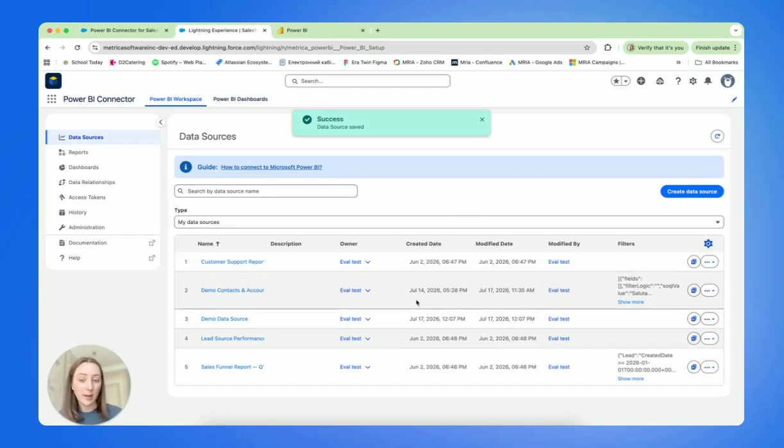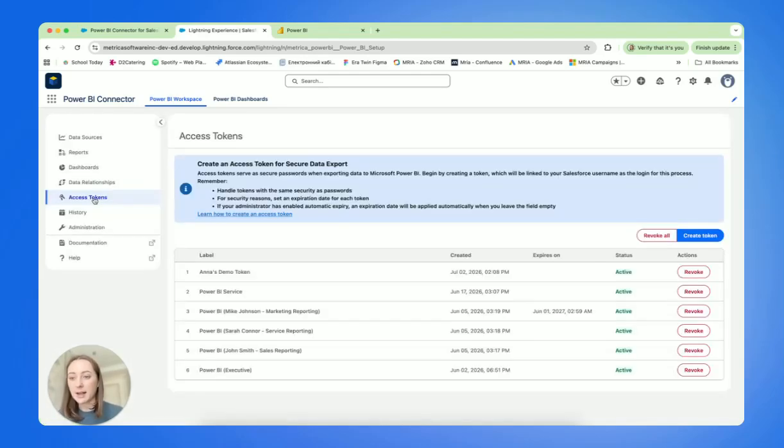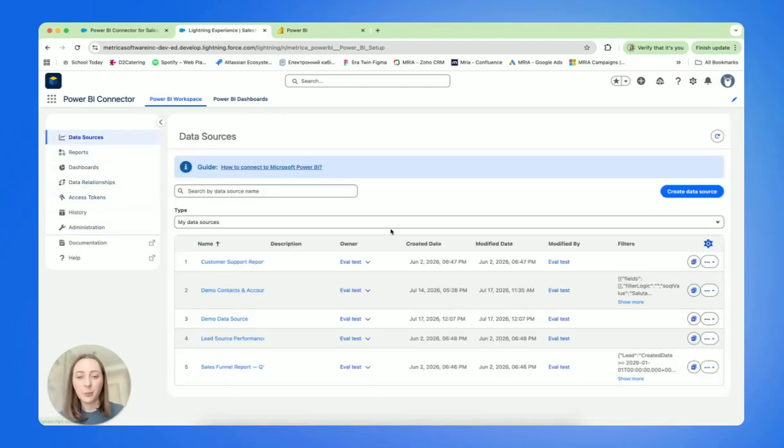What you need to do next is to copy the data source link. Here it is. To be able to push data from Salesforce to Power BI uses blank query, and you need the access token. The access token is a specific token which is created inside our application and is used specifically for its purposes. It can be created under access token sessions, so don't forget to save it, as you will only see it once. I already have the access token, so I can go straight forward to Power BI.